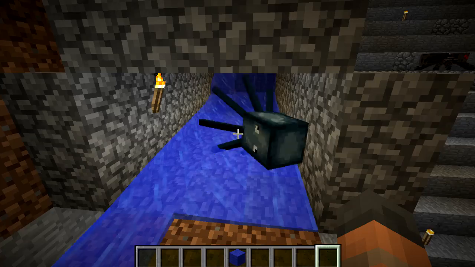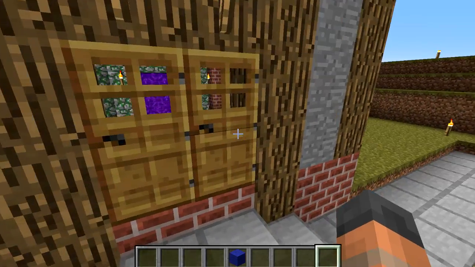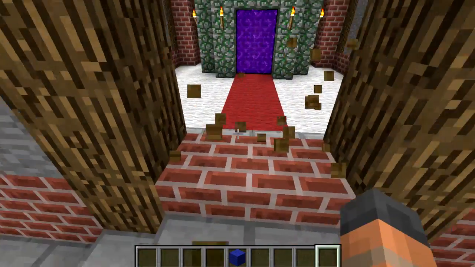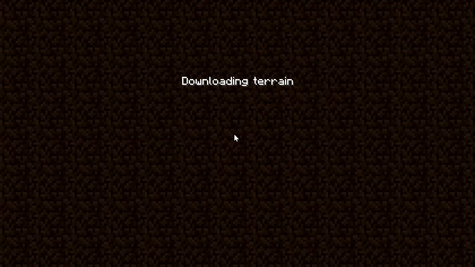There you go. I knew it was a squid farm. So here is another building that I made. I made quite a lot of stuff on here on Reflection. This is a portal room. Wow, those doors are just messed up. If we go inside, you can see it's an alright looking room for back then, and I have no idea. Oh, of course, there's not going to be any nether because it's from the backup.